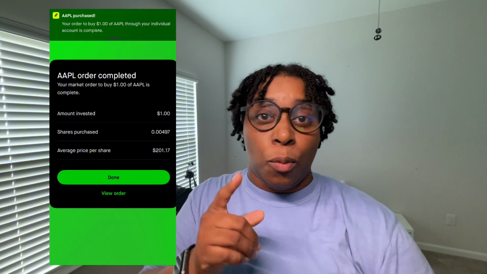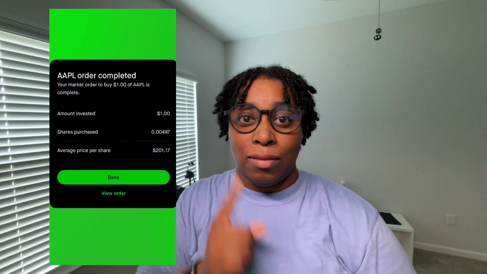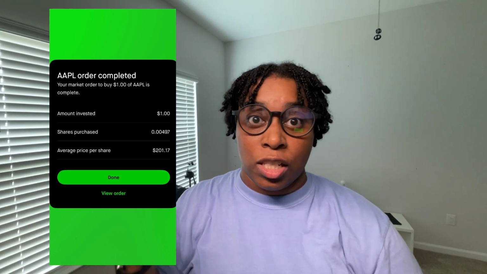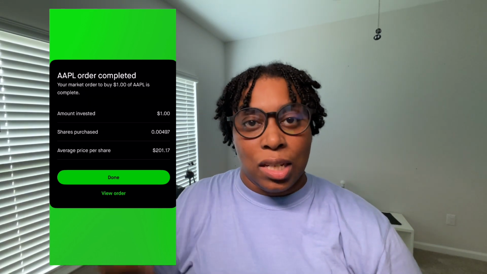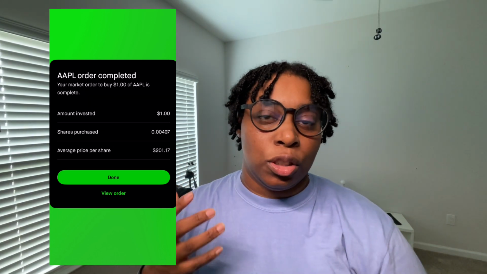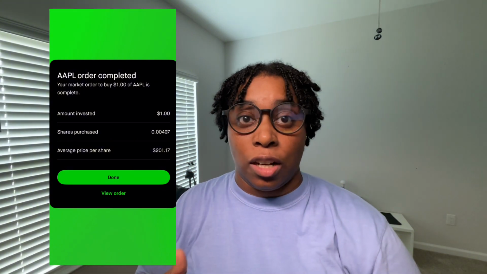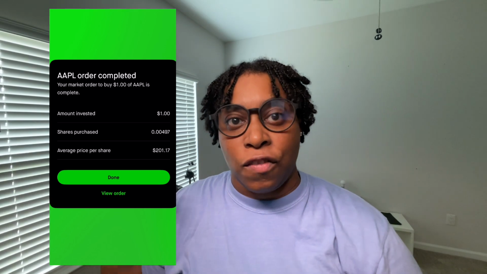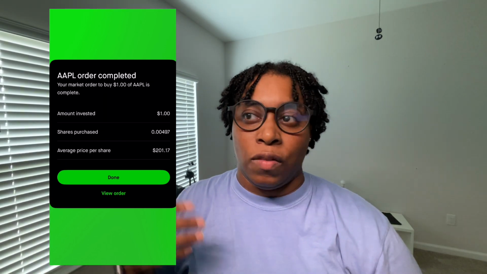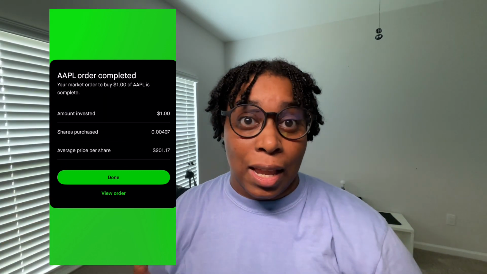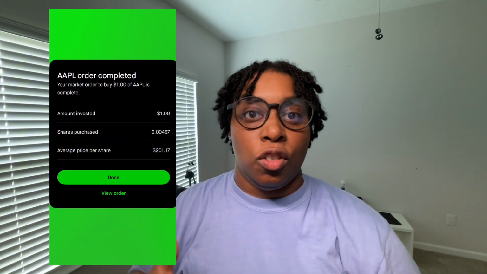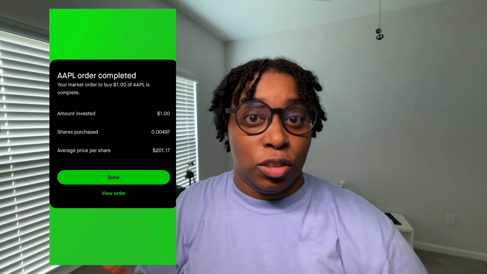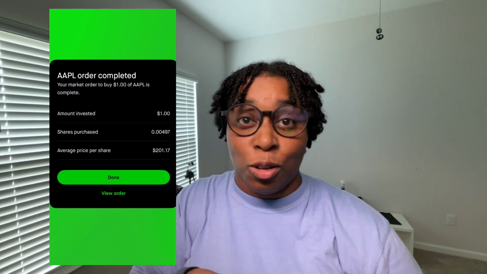Apple was a higher one. Now we're going to look at some dividend paying stocks. I talked to you about dividends because if you're going to be investing $1, $5, $20, or a very small fraction of a share, get a dividend paying stock, because this allows you to get paid for simply holding shares. And just because you have such a small amount, you will simply get a fraction of the dividend. So if a dividend is $2.50 on the payout, you're not going to get the full $2.50. You're going to get a fraction based on how many shares you have, or how many fractional shares. Hope that makes sense. All right, now let's go to our next stop.